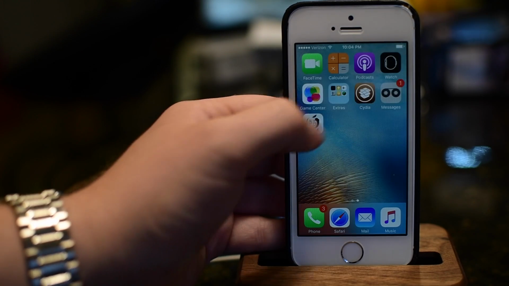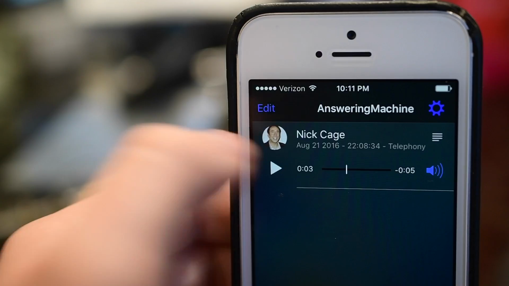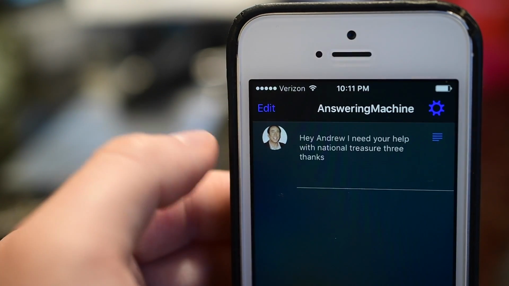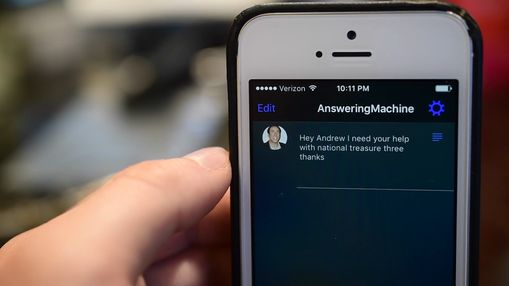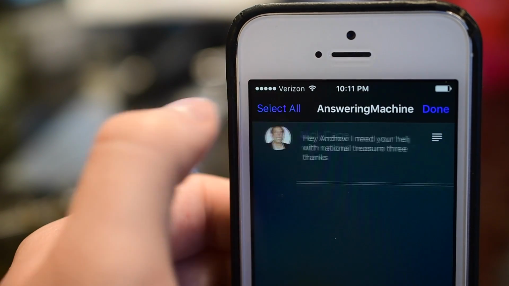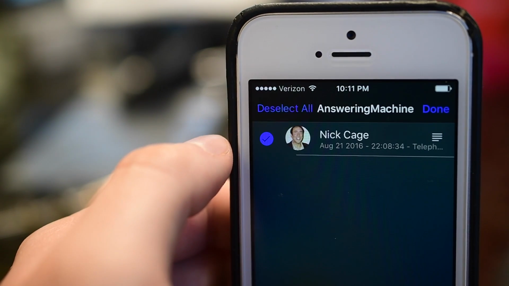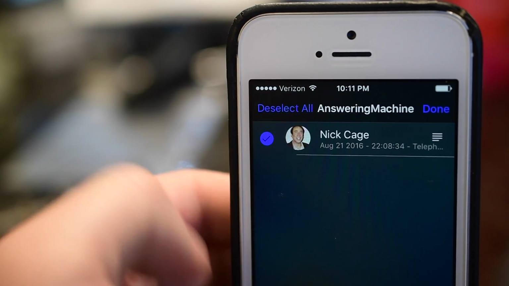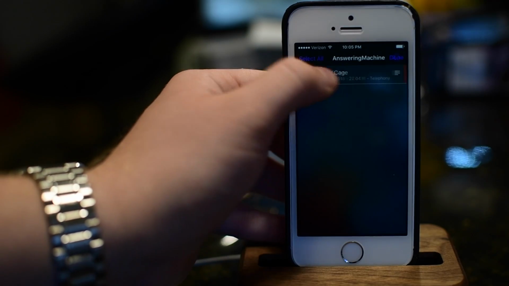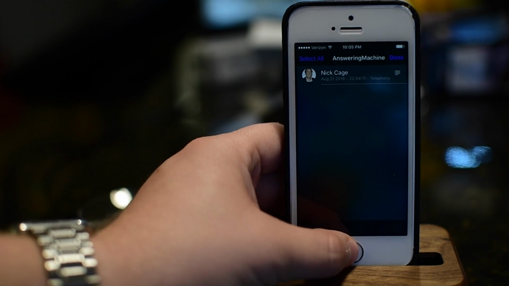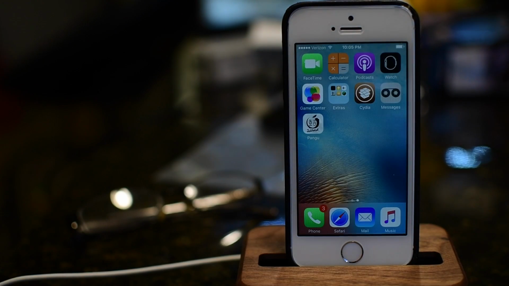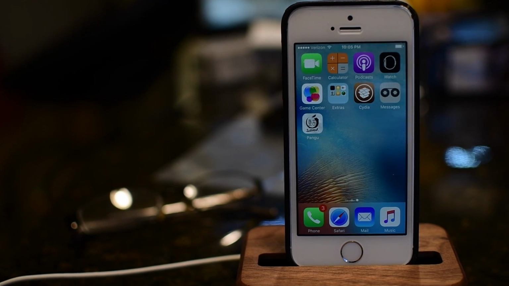When I do open up the app, though, it looks like a standard voicemail application. It'll show me who the voicemail came from. I can see it in text version instead of the audio file. And a lot of this is very similar to the other options out there: Apple's native offering in iOS 10, Google Voice, or Hello Mail. There's many, many more out there. So it's a pretty standard feature as far as that goes. But there's so much more you can do with this if you have a jailbroken device.